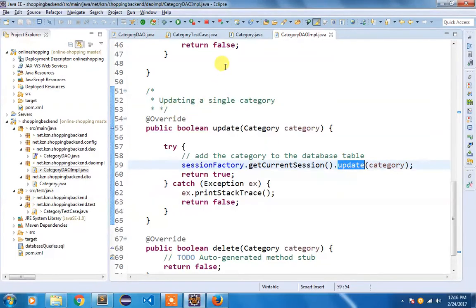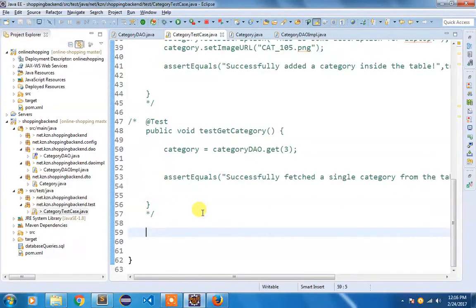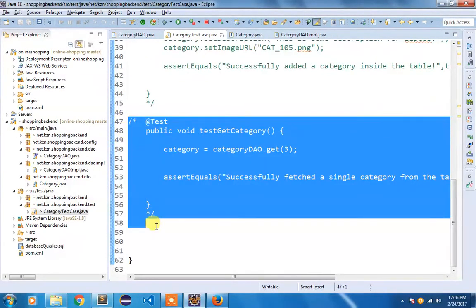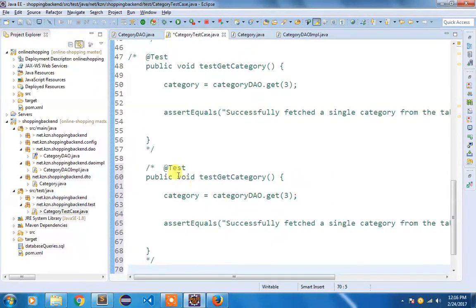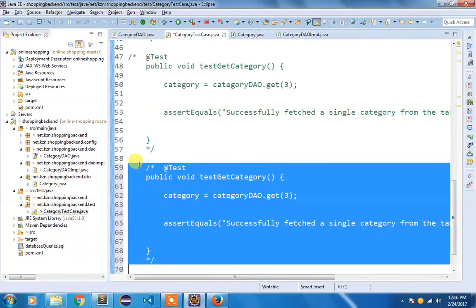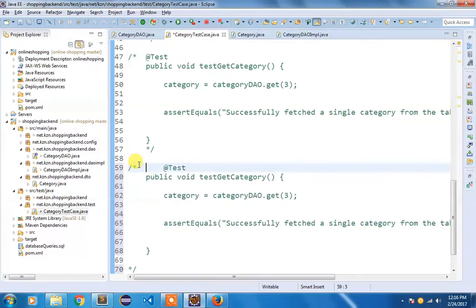Okay, now we need to test whether we are successfully able to update that category or not. So I'm going to go to our test case and write another test case. I have copied it, and I'm going to change the name from get category to update category.